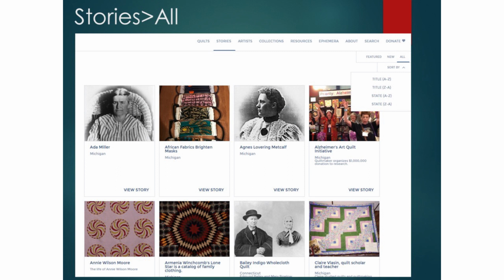So stories too. Along with quilts and along with quilt makers, there are many stories. And so in this new iteration of the Quilt Index, you will be able to access the stories that are being told. And it's especially good if, like your grandma, you knew she made quilts but you don't happen to have one of her quilts. You can tell her story. You can say that she made a lot of quilts and you can talk about her life, but if you don't have a quilt to connect it to, this is a place where that information can go.